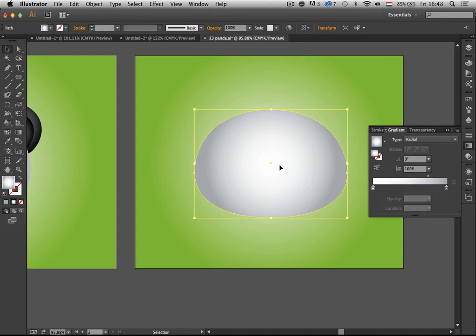And if you are not happy with the shape itself of the gradient, either use this option, the aspect ratio, or select the gradient tool. With the gradient tool you can actually align the gradient shape to the shape of the object that you are drawing. See, now it looks much more three-dimensional thanks to the alignment of the gradient to the shape. And I can still adjust the distance between the two colors, so where the white should appear and where the gray should appear, or the transition between the two. And look how nice three-dimensional that looks already.